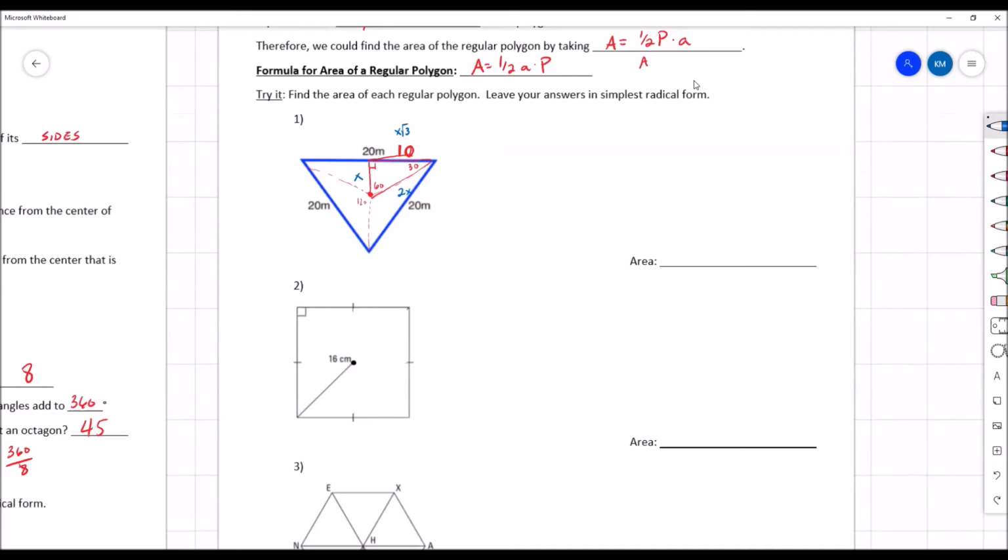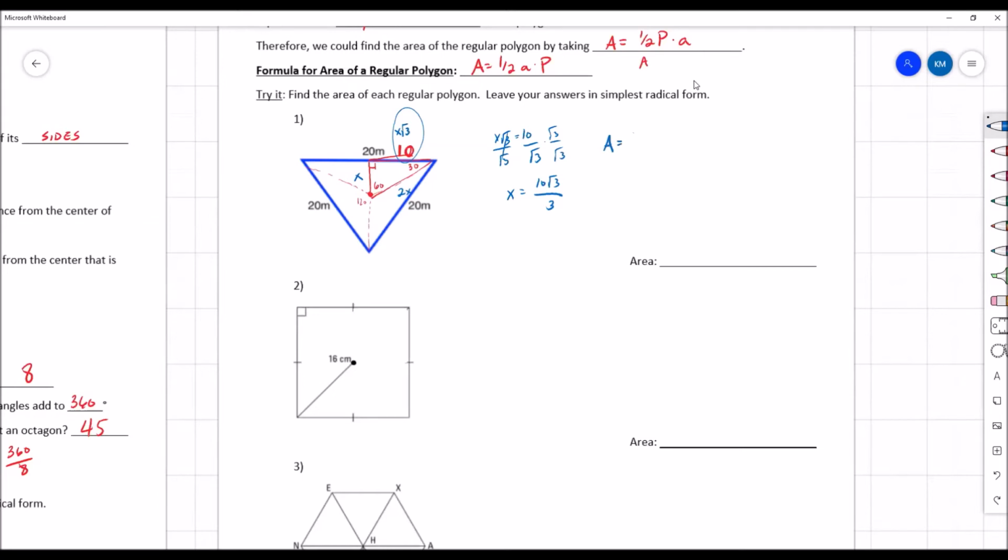In order to find our apothem, we need to find out what x is, and we'll do that by saying if x radical 3 equals 10, then x equals, we have to rationalize our denominator here, and we get x equals 10 radical 3 over 3, which isn't pretty, I'll admit, but that's all we need. So in this problem, we find that our apothem is 10 radical 3 over 3. We should now have all the information we need to find the area of this triangle.